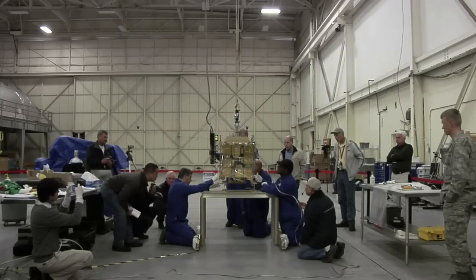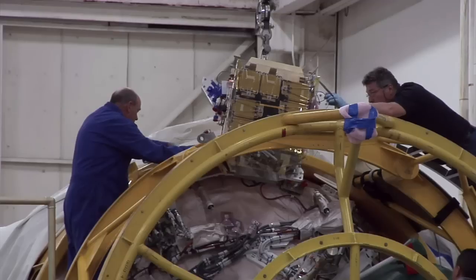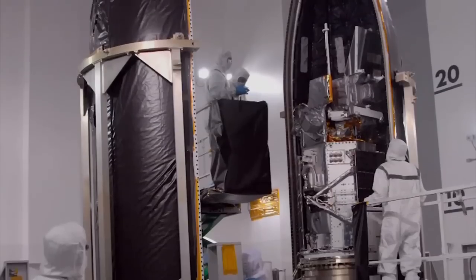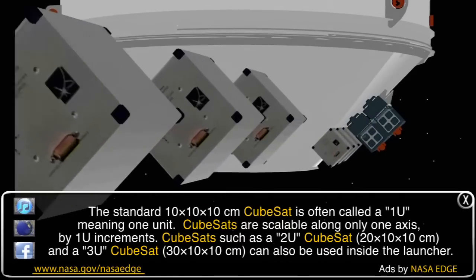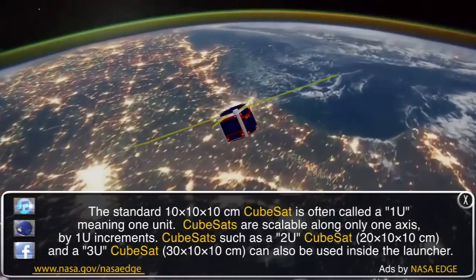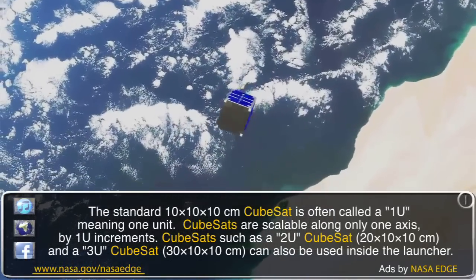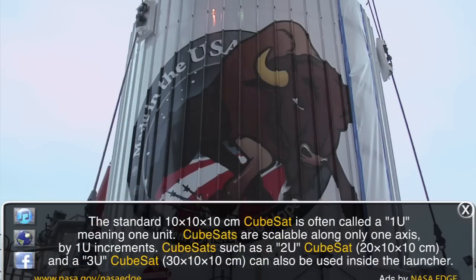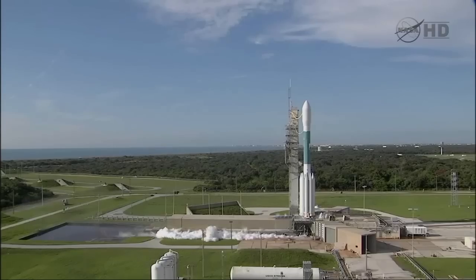Right now we're at ALANA 7 on our mission manifest list. How many of these CubeSats can you put on a launch vehicle at one time? It all depends on which vehicle. On a Taurus XL, we were able to put one Peapod. A Peapod can hold three U of base configuration — that could be three 1Us or one 3U CubeSat. On an Atlas V, we can put eight Peapods. On Delta IIs, we were able to put three Peapods. It depends on the vehicle, the space allocated, and the mass performance left over from the primary.